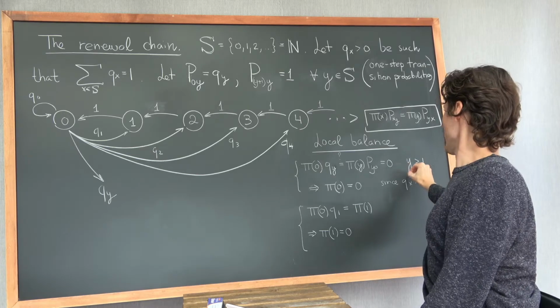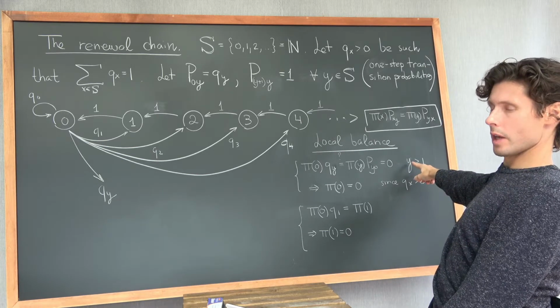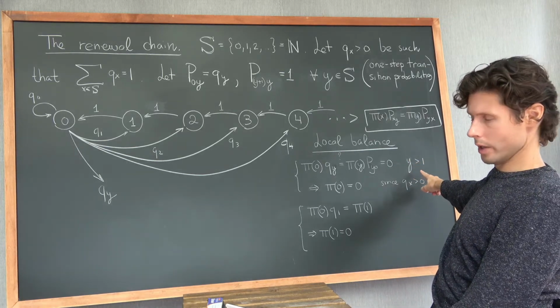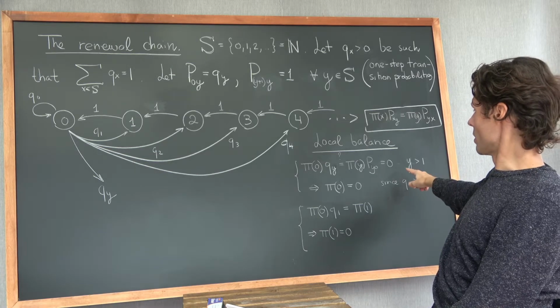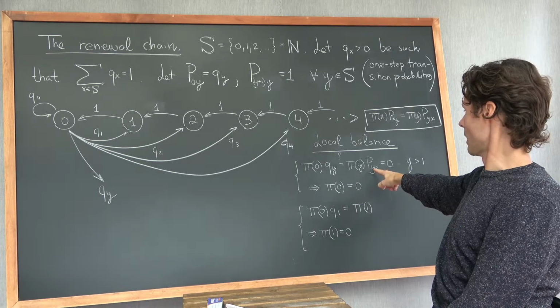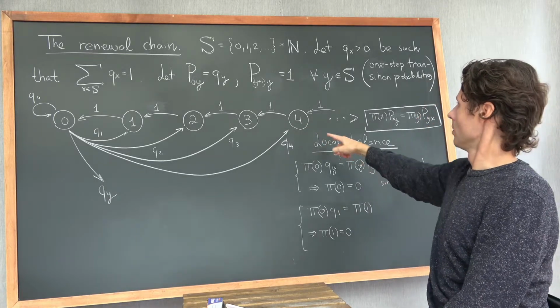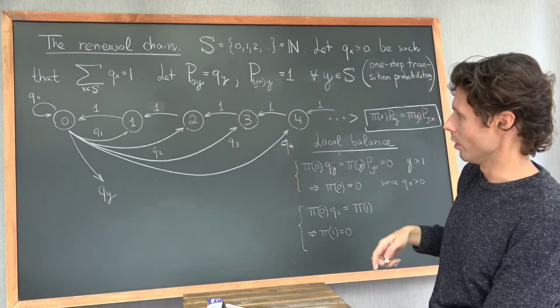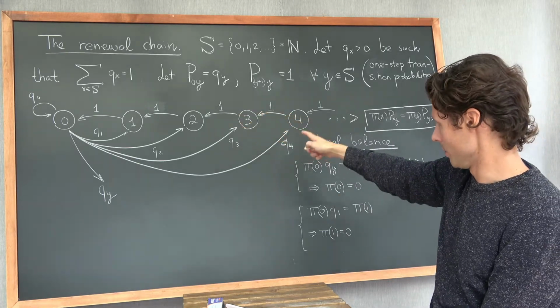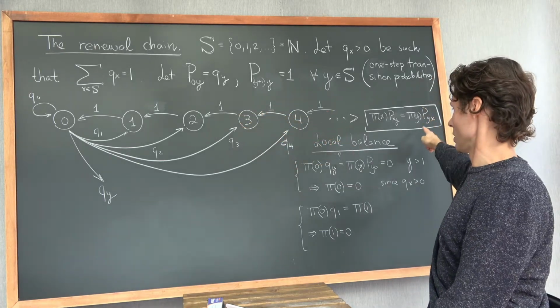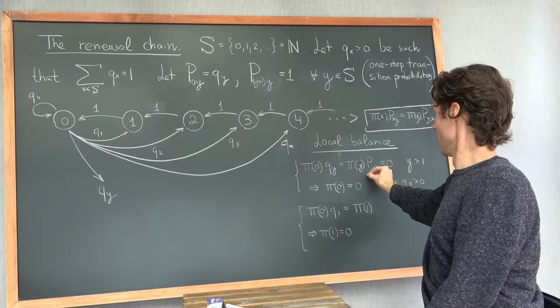So why is that? At least for the case y greater than 1, right, what's the transition probability from a state y, which is greater than 1, say 4, immediately to 0? Well, there's no way to get to 0 in 1 step. You can get it in 4 steps, but these are 1-step transition probabilities. So this number right here is 0.